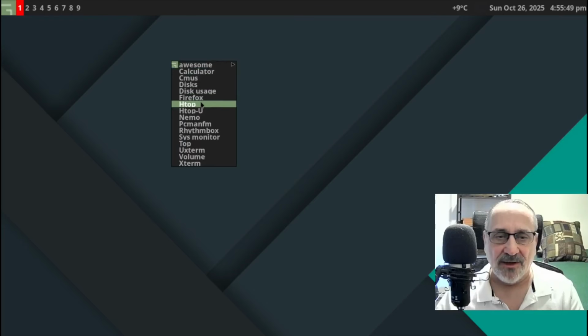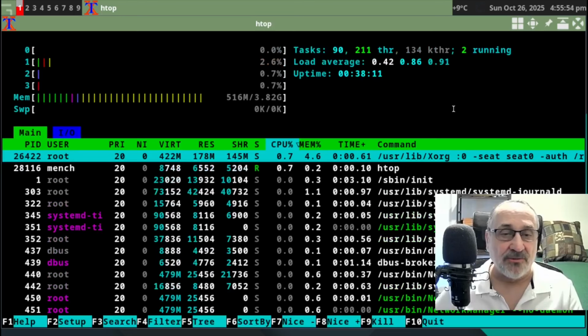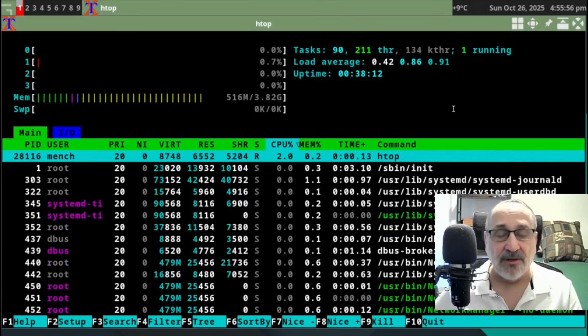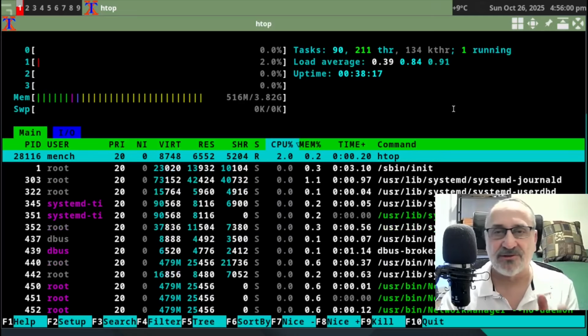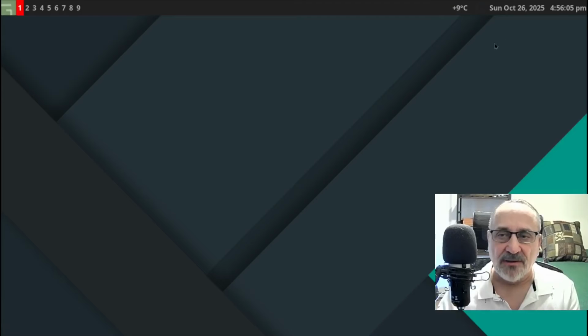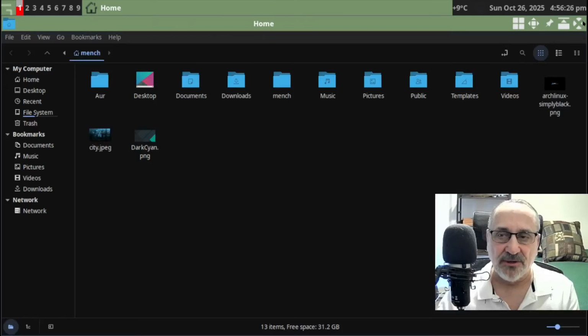Right click it. And I'm going to put on htop. And again, in the Awesome window manager, we're using about 500 megabytes of RAM. So the Awesome window manager and the Qtile window manager use the same amount of RAM. Very similar, right? And we can close that. And you can see we have our 9 workspaces here, which we had in Qtile. We have our temperature, 9 degrees Celsius. We have our date and our time. And we can open up, let's open up our file manager, Nemo. And there's our file manager.